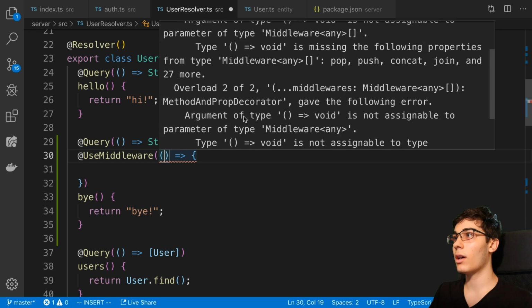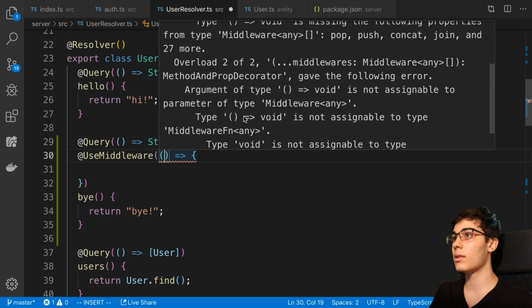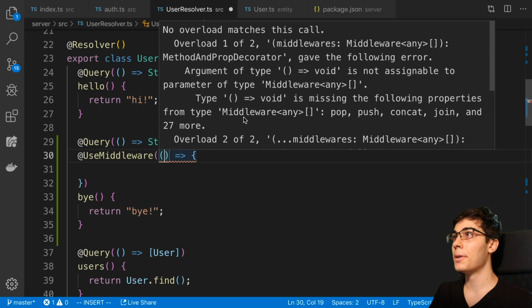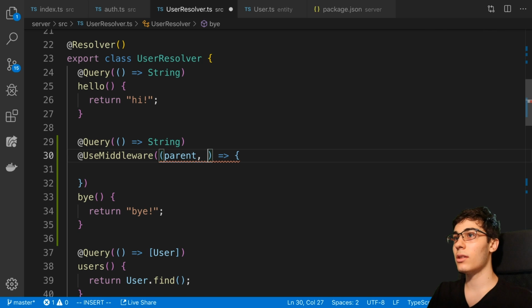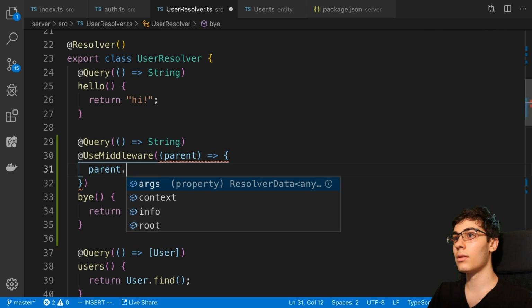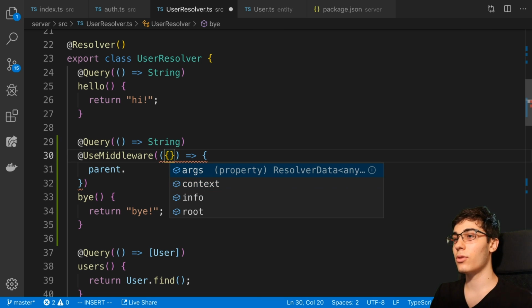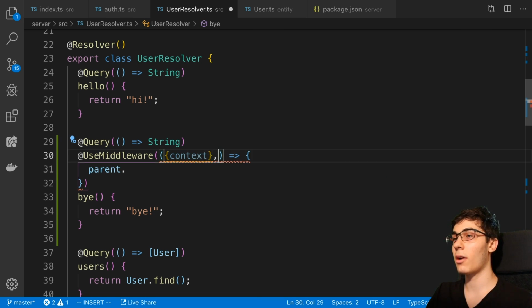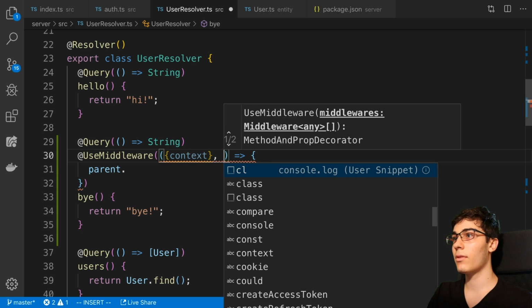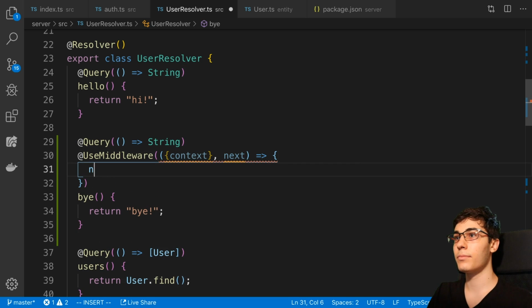So this, if we hover over it, I think it should give us what the values of each thing is. I imagine this is a parent. Okay, I destructure this. So we have access to the context, which is the thing that we care about. And then the second, I believe, is next. Yep.